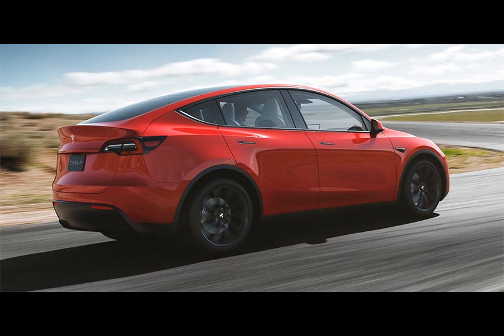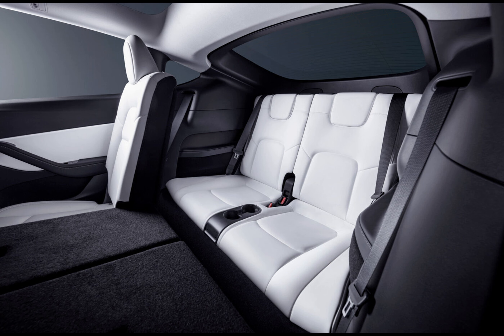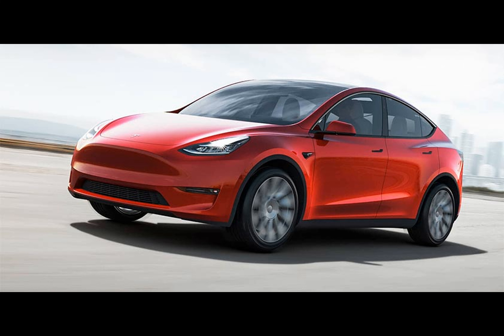As a seasoned analyst with a family of five and an avid Tesla enthusiast, I find the seven seat configuration for the Model Y a welcome addition to Tesla's European portfolio. My personal experience as a father of three has made me appreciate the versatility that a vehicle like this can bring to a family's daily life.